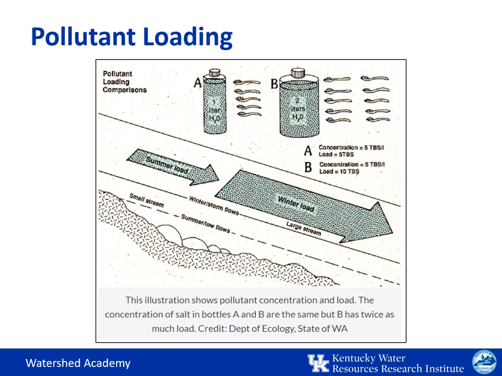Therefore, it's important to understand both the flow and the concentration, and this can fluctuate in summer versus winter or upstream versus downstream. And in order to effectively trace the source of pollution, we have to be able to compare those values. So long-term observations are necessary to evaluate these fluctuations in load in order to understand the relationship between precipitation, land use, and water quality management activities.